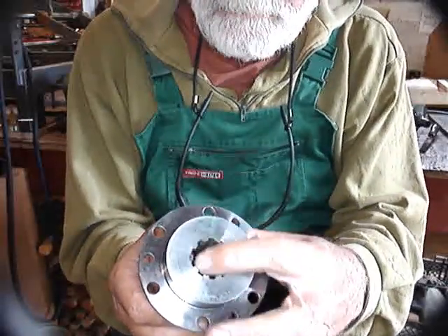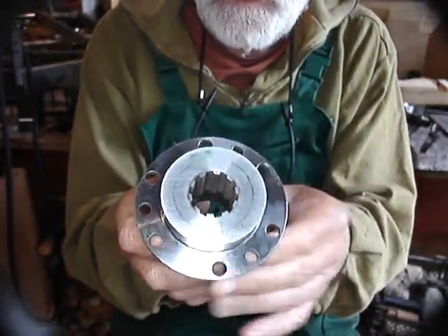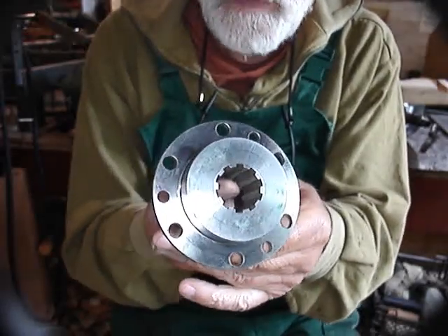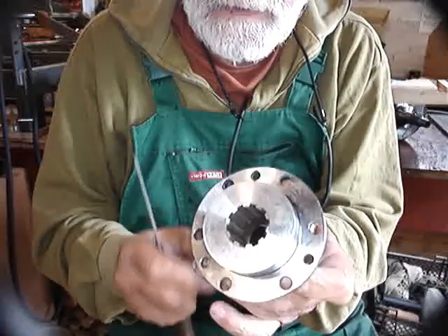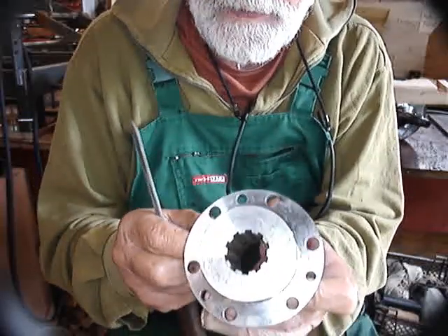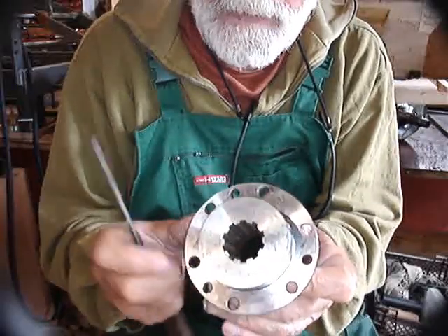The other end is splined, and when you press it on first of all you need to look right down the back of those splines. Right down at the back you will see the first shiny marks appearing, like I showed you on the wooden model. You can then start to file through the hole using a flat file, removing small amounts of material each time, putting the hub back on again, pulling it off, and checking. The most important thing is that you must have good contact between the sides — the flanks — of those splines and the flanks of the splines on the crankshaft.